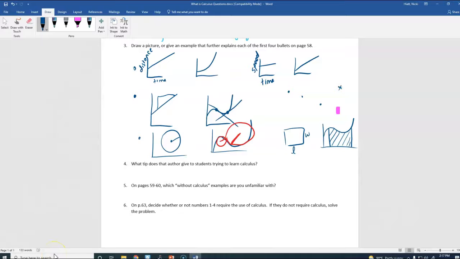Any other ones? Secant line. A secant line, if you have a curve right here, is just a line that goes between 2 points on the graph. Like our warm-up that we did, we were using secant lines there, so it goes between 2 points. That's pre-calculus because we can just find those 2 points and find the slope of that line. Calculus is when you do a tangent line where it's just at that 1 point.